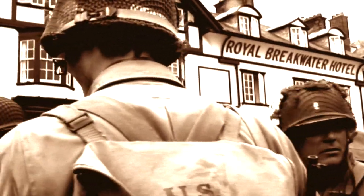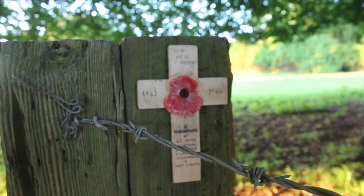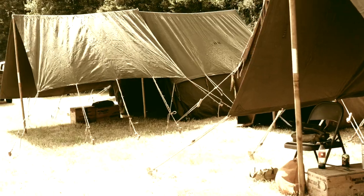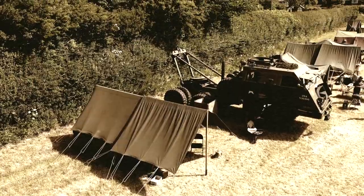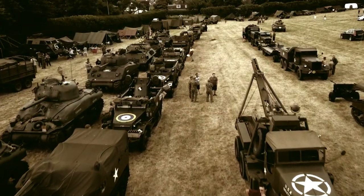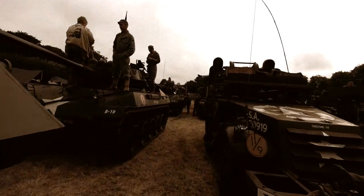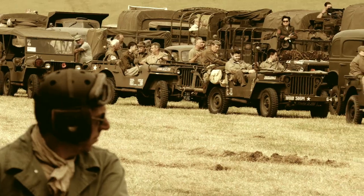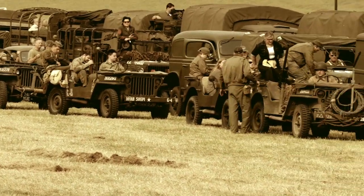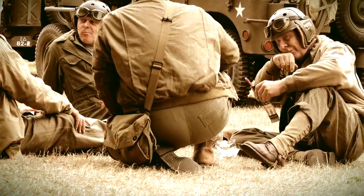Some even carved their names in the trees around the camp, as it grew in size with men and machines, until the area resembled a green canvas and camouflaged vehicle park. In the first week of June 1944, camps like D5 in Broadmain were sealed off. The villagers wondered what had happened to their boisterous neighbors.